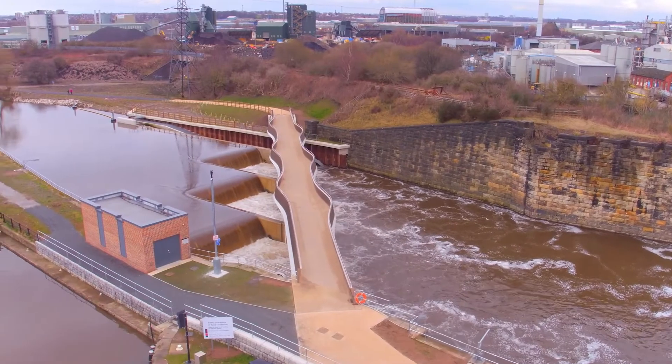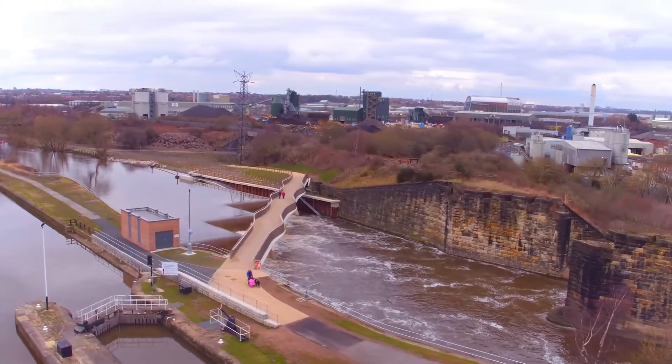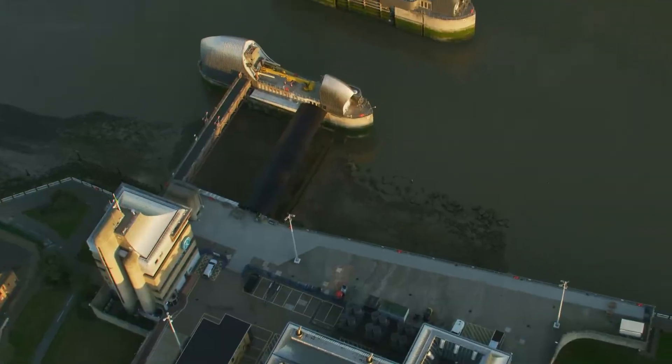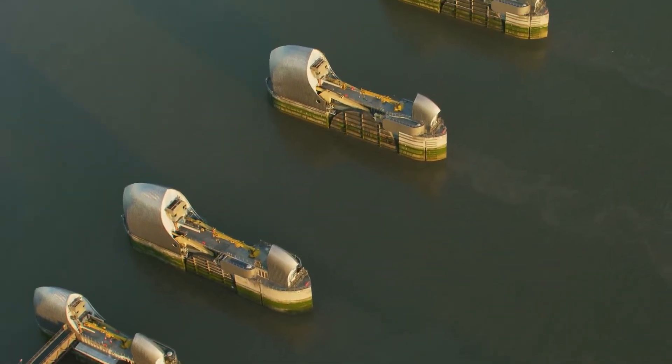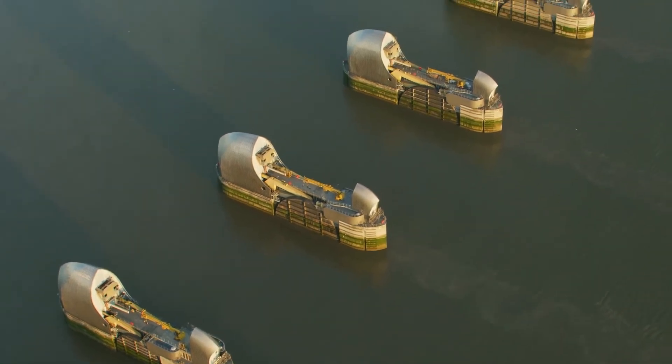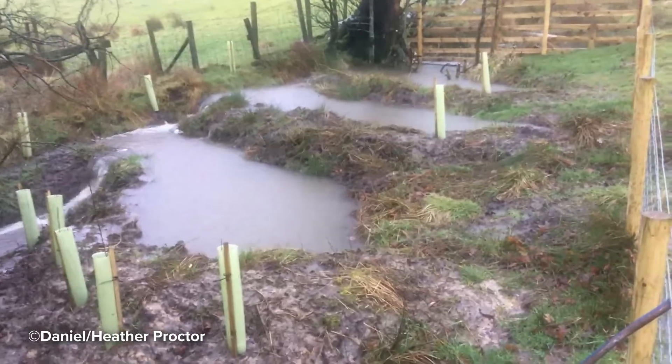NFM is one piece of the jigsaw to make our towns and cities more resilient to flooding. It needs to go hand in hand with engineered solutions and measures to help educate people about the risk. One issue with engineered flood defences is that they lock us into a cycle of building our way out of trouble, which is unsustainable. NFM seeks to break that cycle by rehabilitating the catchment to delay and reduce the flood volumes forming in the headwaters.